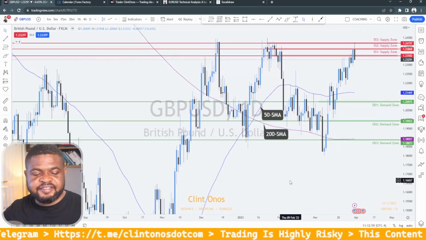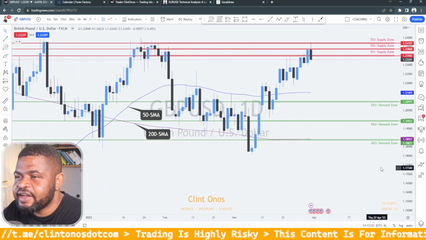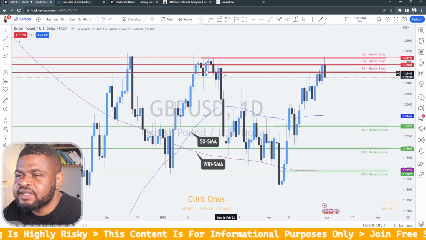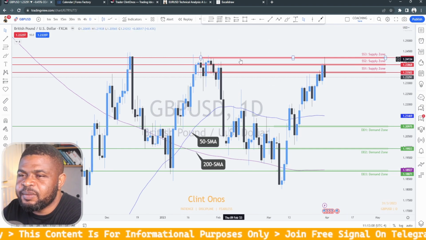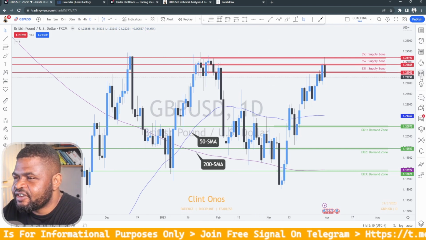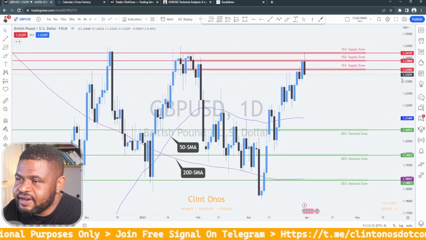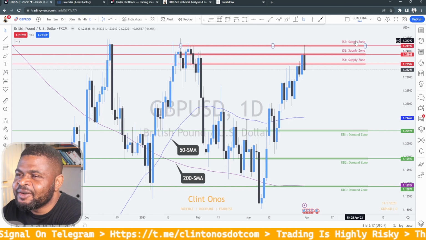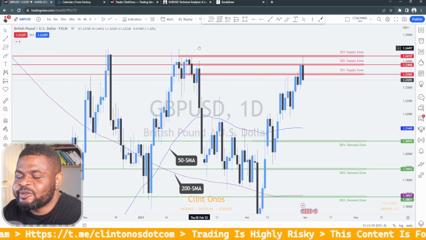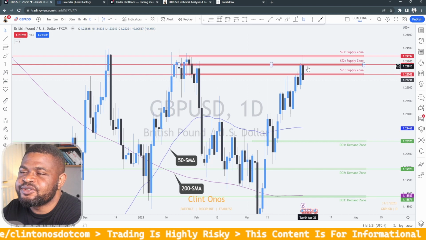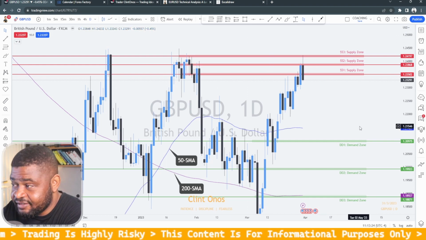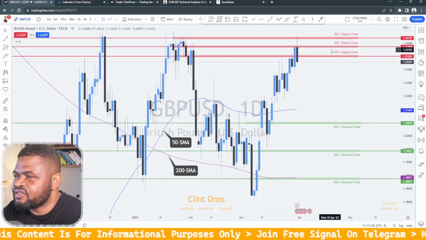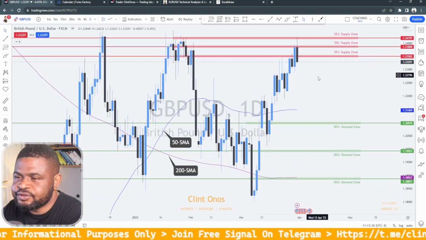All right, that's that. So what do we have here? On the daily time frame, we can clearly see this supply zone, right? There are various levels of supply zone I identified, right? The SS1, SS2, of course SS3. When we break the SS3, we should be expecting that this whole zone is violated and another zone should be redrawn, right? So that's the essence of the supply zone 1, 2, 3 and all that.